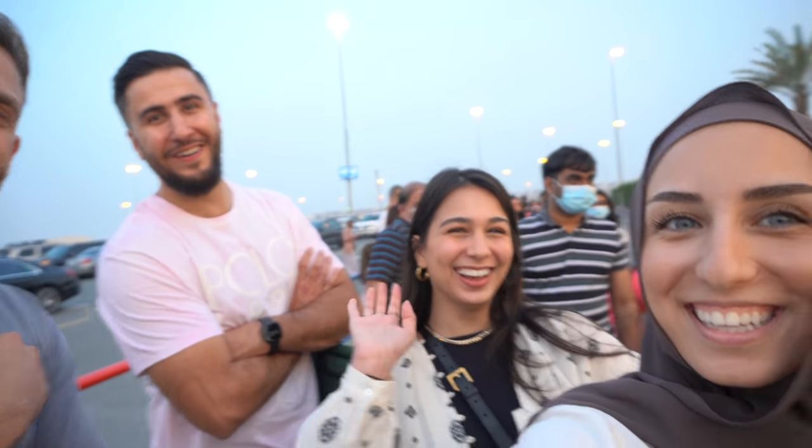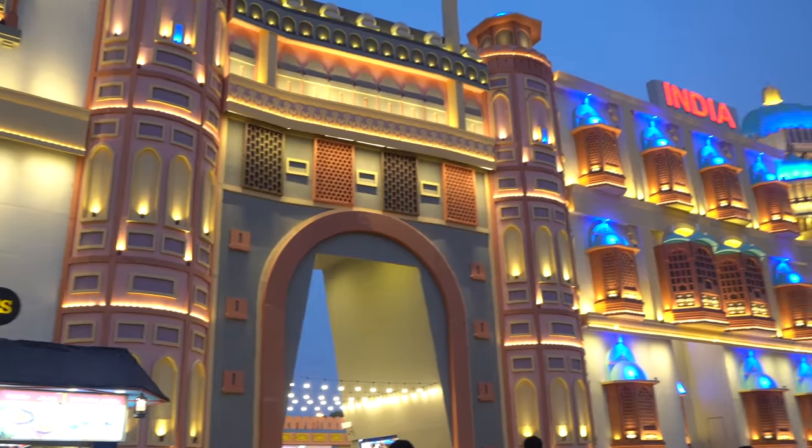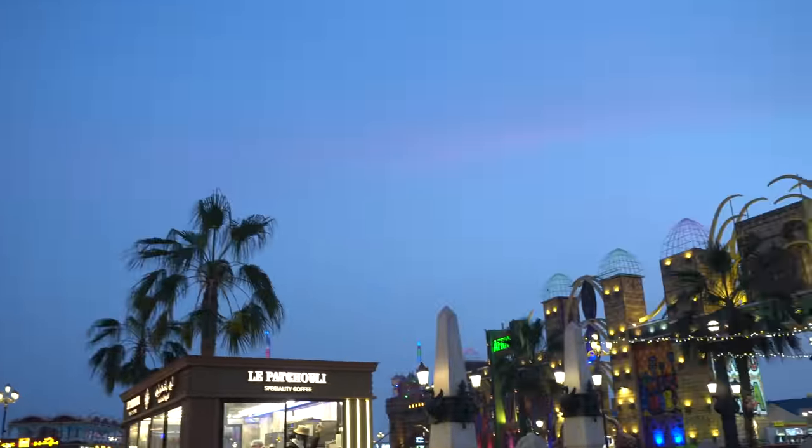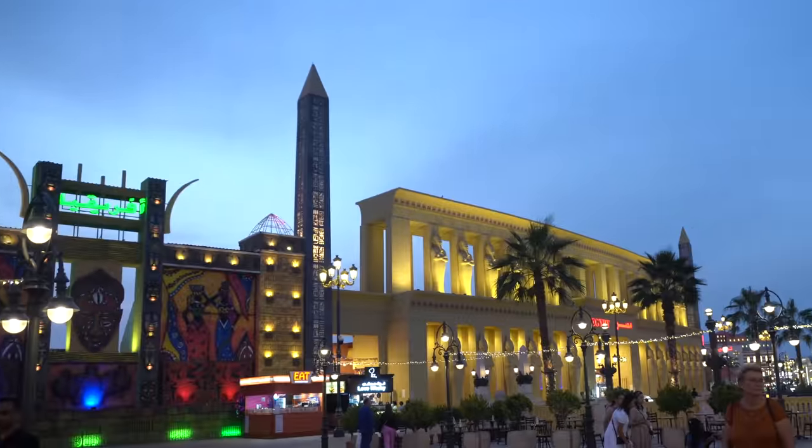Look who's here. Let's go. So we're getting on a train because we're too lazy to walk. But it's cute. There's a train option that takes you all the way to the entrance. So this is what all the pavilions look like. This is India. We have Africa over there. We have Egypt over there, so you have basically all the major continents and countries.